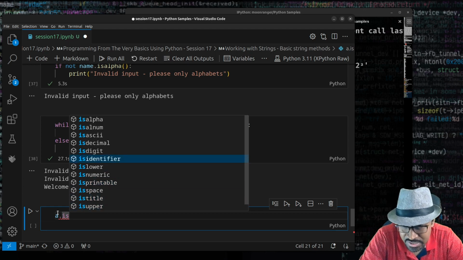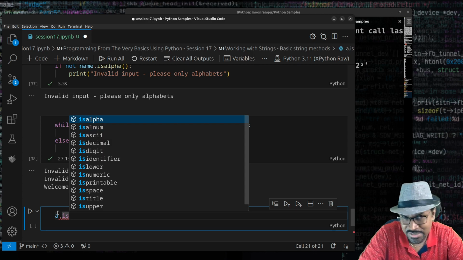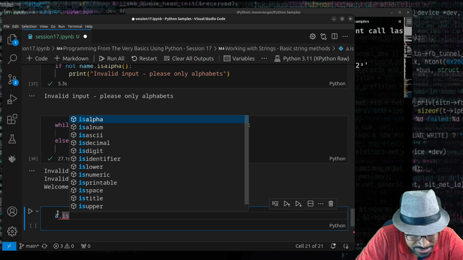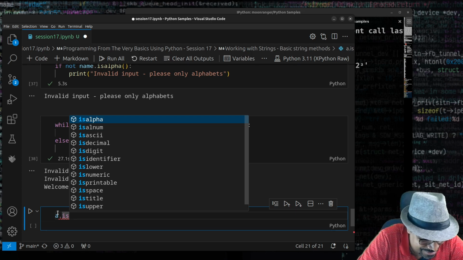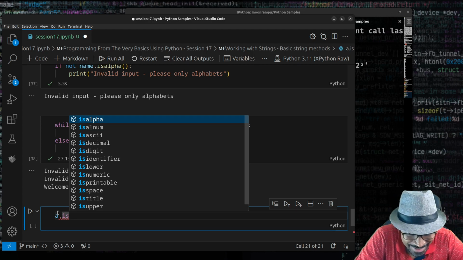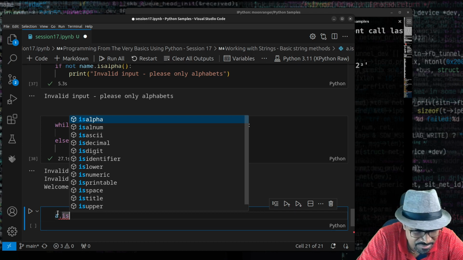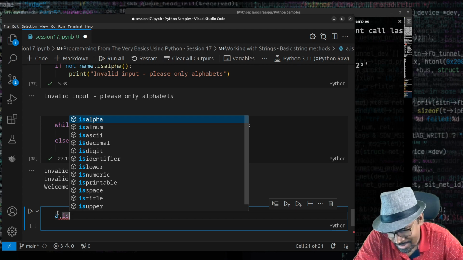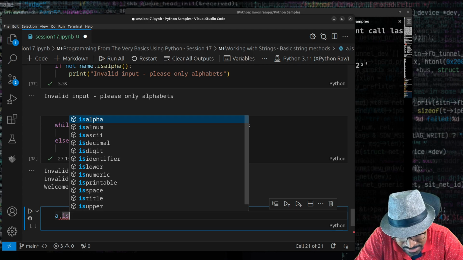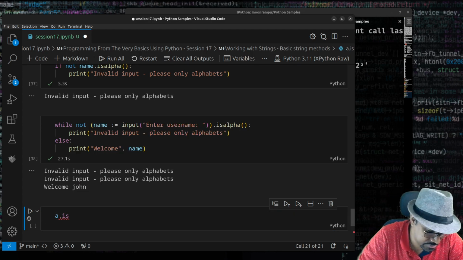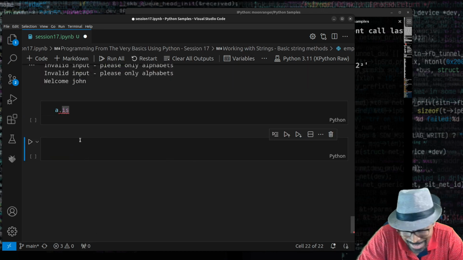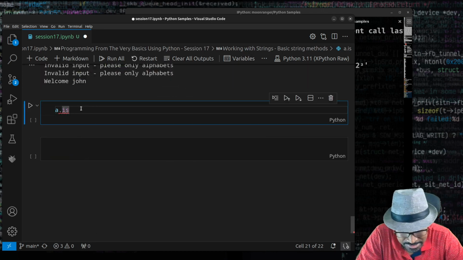So all of these are different is methods to check for strings in different formats. Coming to this interesting thing called, not really interesting, is digit, is decimal, is numeric. They all look very similar. I couldn't find out what the difference was until some really deep digging. And ultimately, I got an answer when I checked it up, thanks to a fantastic author on Stack Overflow, apparently. But I'll tell you what that is.